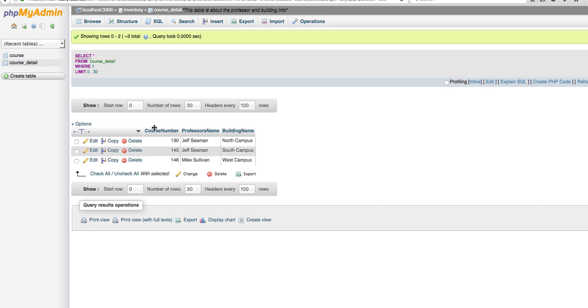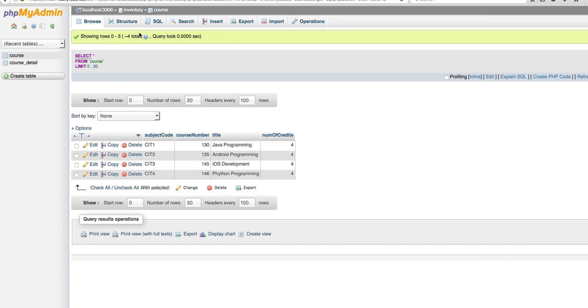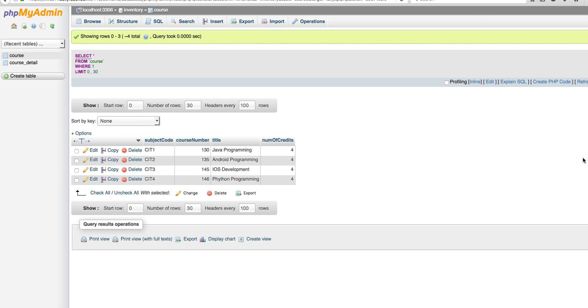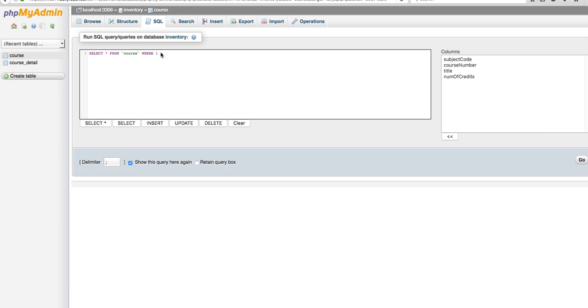Now, we know that when we do course right here, we know that course has 4 values, okay? So what we're going to do is we're going to link the tables, and we should only get 3 when we link them, okay? So let's say that we want to select from here we want subject code.